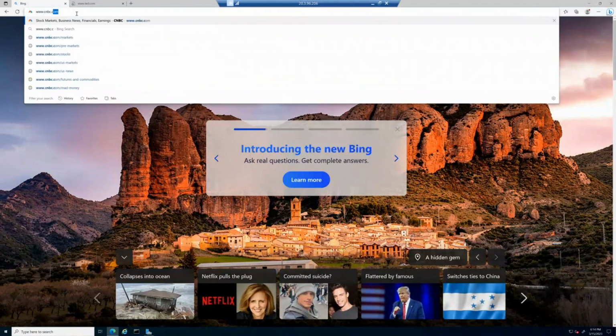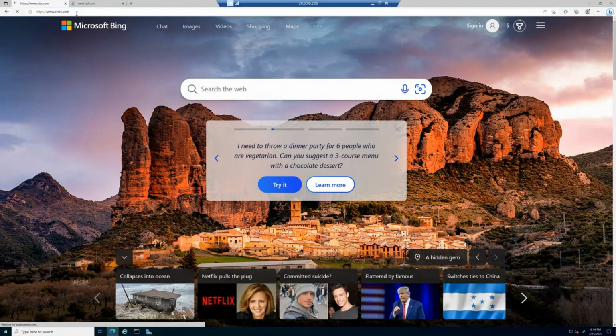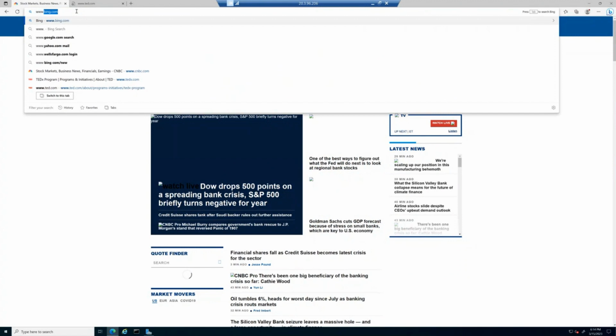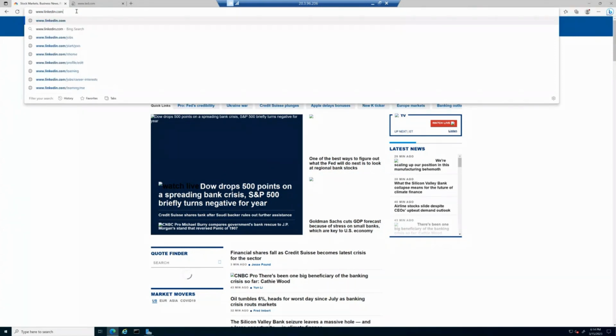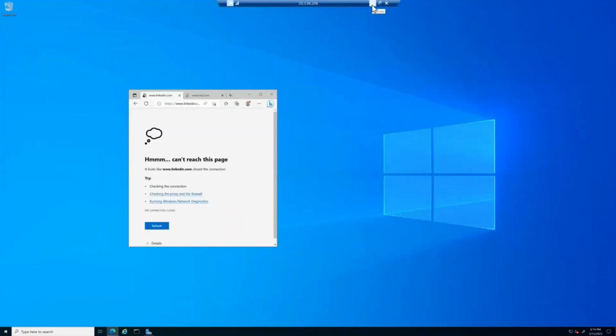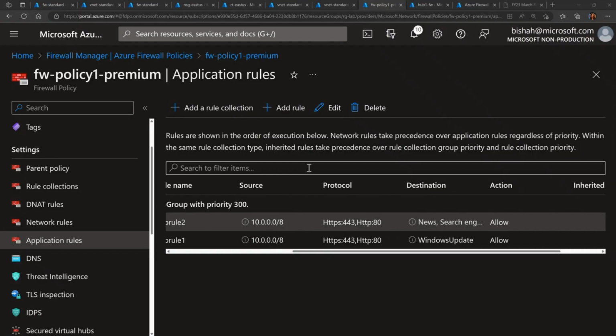I'll just do CNBC, just for the fun of it. This should load. But now let's say I try LinkedIn.com, and you see that I cannot load this page. If you remember, we allowed search sites, so Bing.com and other search sites are allowed, but all the other categories are not allowed.